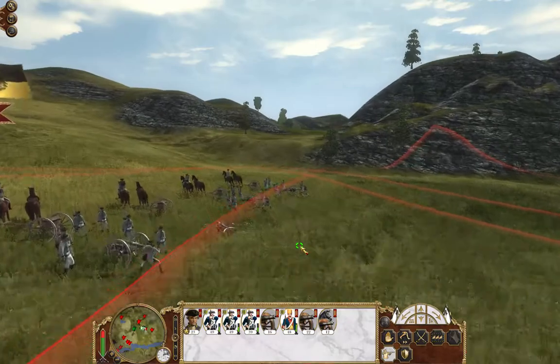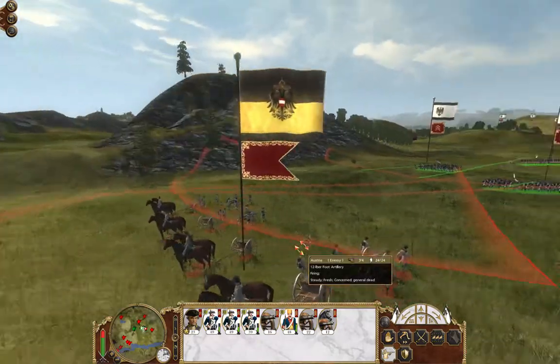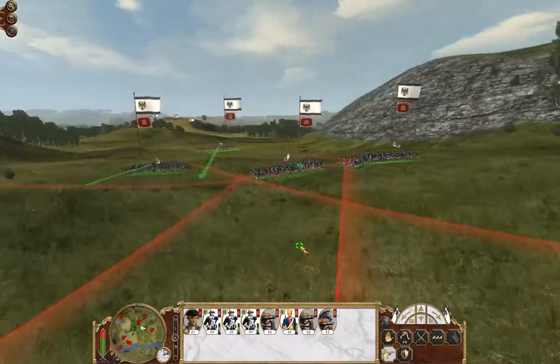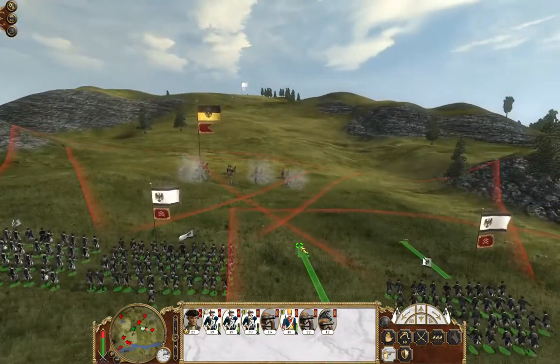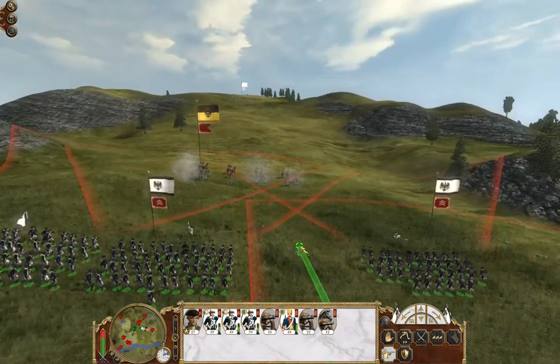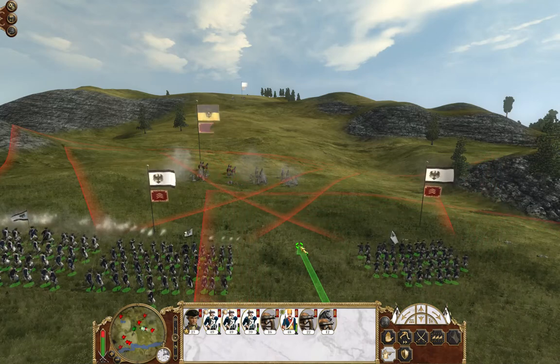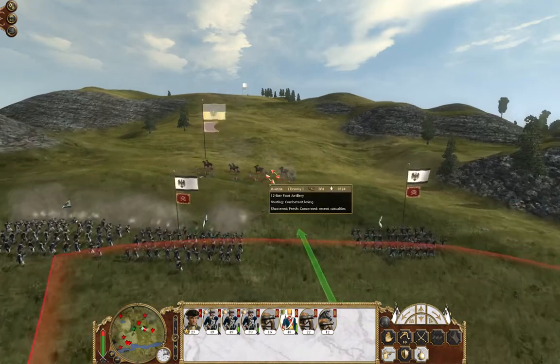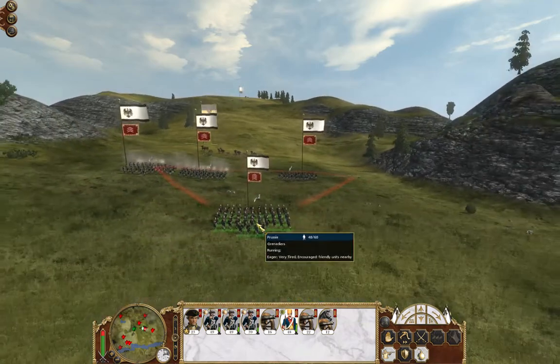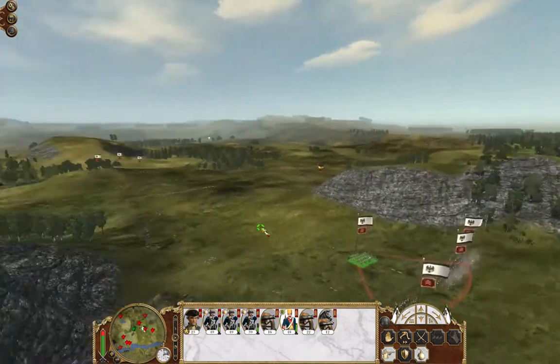The cavalry, I'm not really good with cavalry. I don't like it much. I think it's annoying, because you gotta micromanage it. But, alright, nope, they routed. We've won.